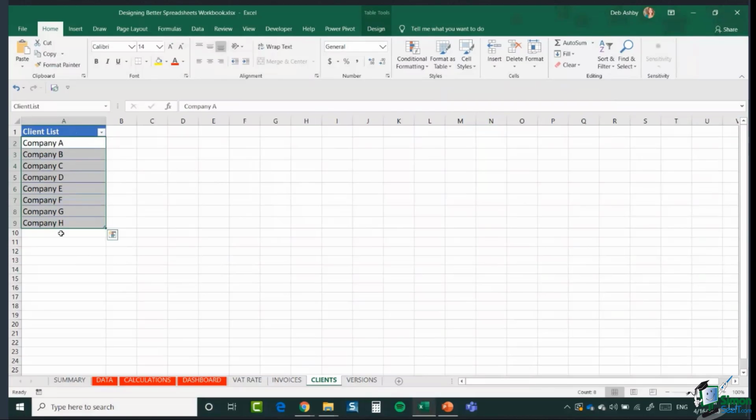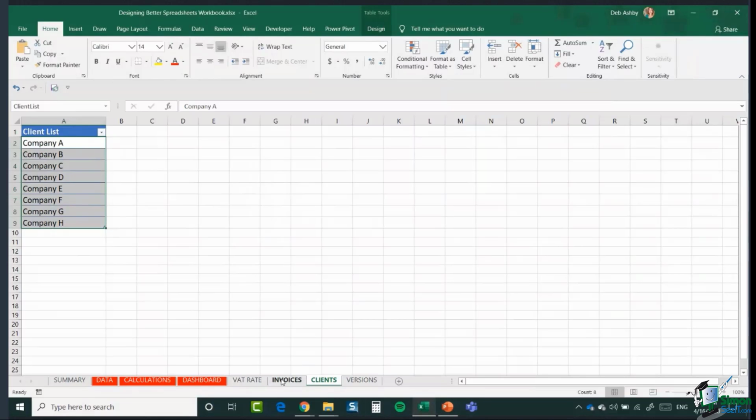Now, once I've highlighted this list, I'm going to name the range. Okay, so we've already named the table. I'm now naming this range of cells. And we name a range of cells just by clicking in this name box. So I'm going to go up to here and I'm just going to say, let's say companies, like that. Hit enter. That step is really important in order for this data validation to work.